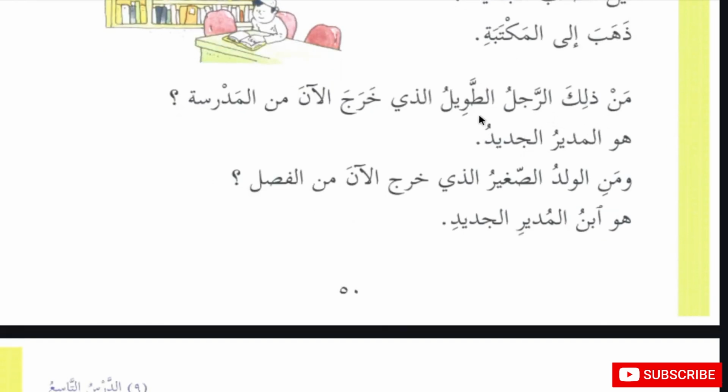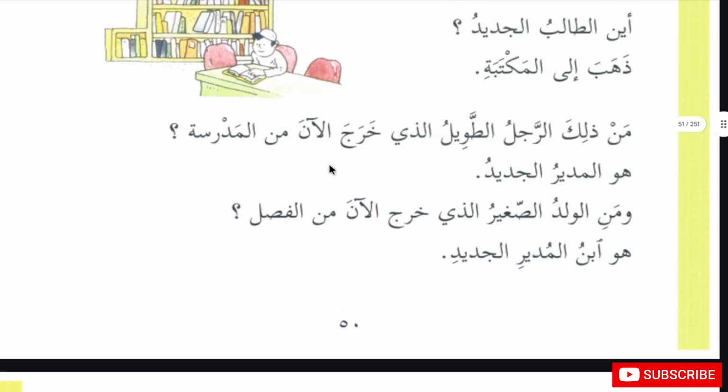من ذلك الرجل الطويل الذي خرج الآن من المدرسة. So in this lesson, we will also cover something, a kind of pronoun, a noun, which I believe is called a personal pronoun, if I'm not mistaken. الذي. This shows the relationship between nouns. And when it's talking about a غير for عاقل, it means the one who. And if it's talking about غير عاقل, male or female, then it means that which. So basically, it's describing the noun.